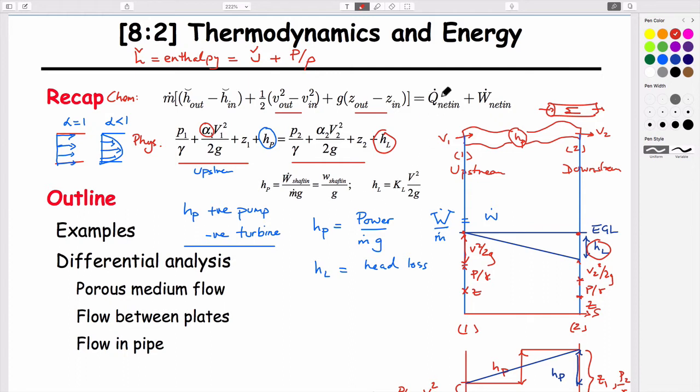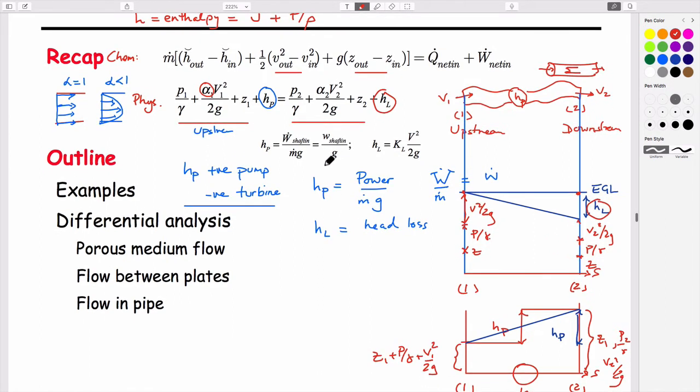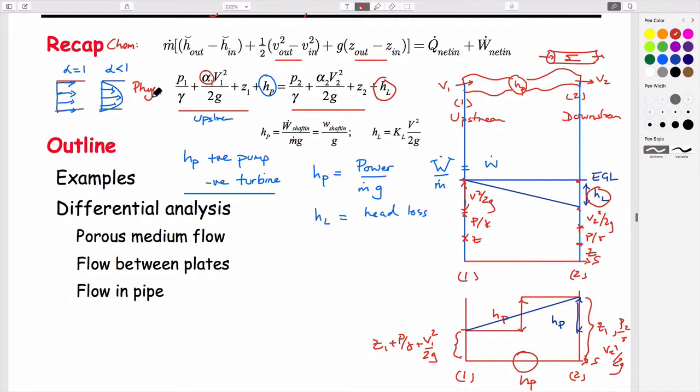This is thermal energy, positive into the system, rates of thermal energy into the system, and this is rates of work into the system in terms of pumping, the same expressions as these, but they're used in slightly different circumstances. I think at the end of the stuff on Monday, we talked about using this expression to solve for steam turbines, etc. But most of the stuff that we'll do will be in the form of this physical expression here. So that's kind of a recap of these. One for chemical behavior, one for physical behavior.